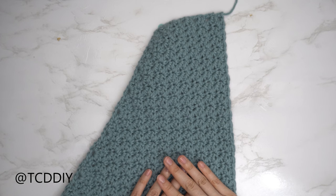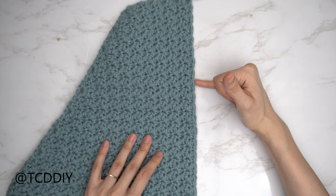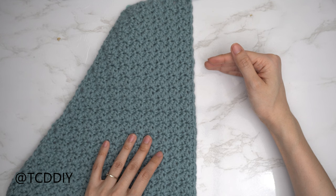Continue repeating the Suzette stitch row with no increases and no decreases until we have the same number of rows as stitches in our last row for our front panel, minus five — because we'll need to do a little neckline along the back. For those with my numbers, I have 41 stitches in my last front panel row, so I'll continue repeating until I have a total of 36 rows, then we can get started on the neckline for the back panel.